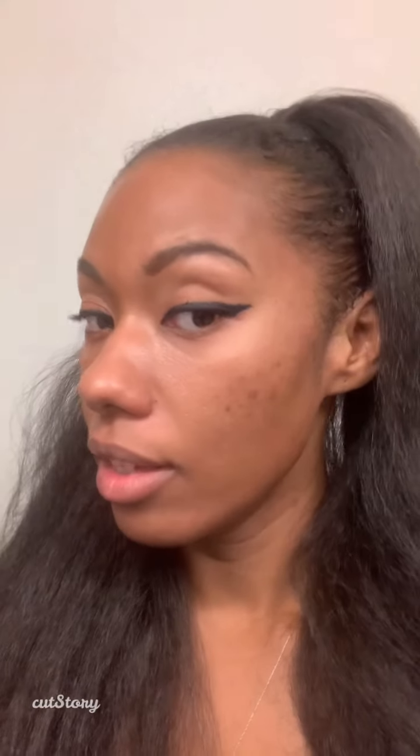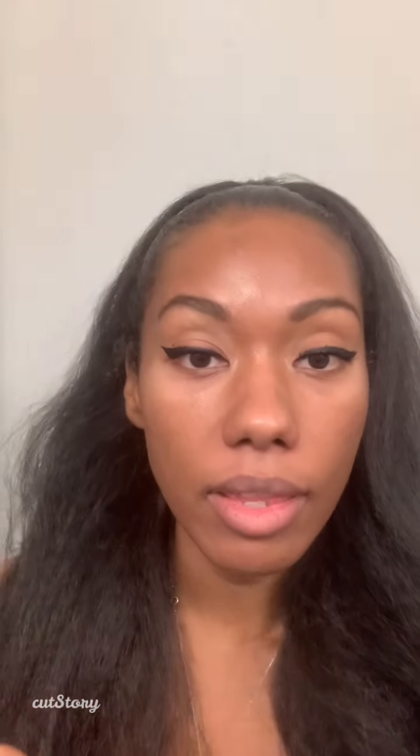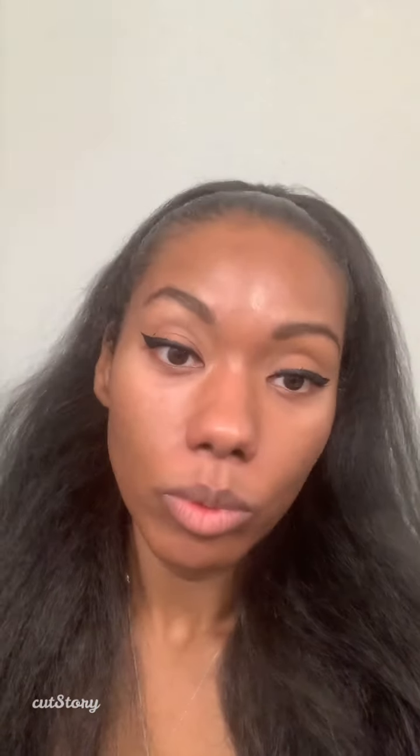Hey guys, it's me, Bridget. So this is it. I think I only peeled for one day. And this is basically how my skin turned out. I noticed that this lightened up a little bit, and it looks a lot clearer, a lot brighter with all peels.